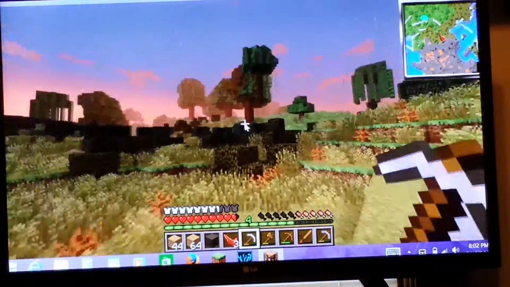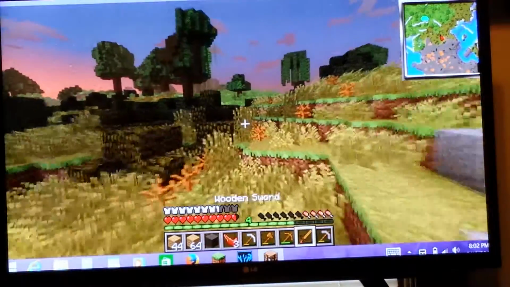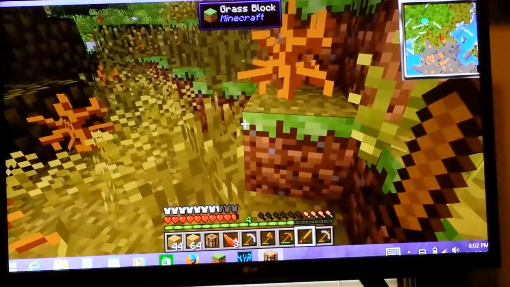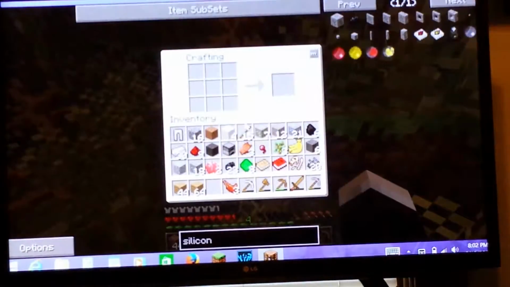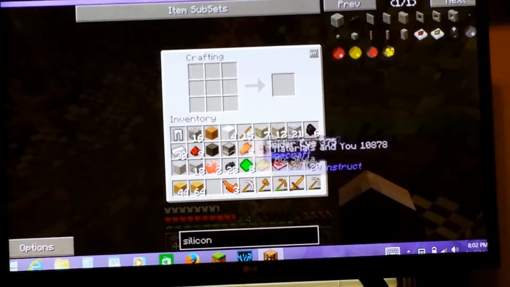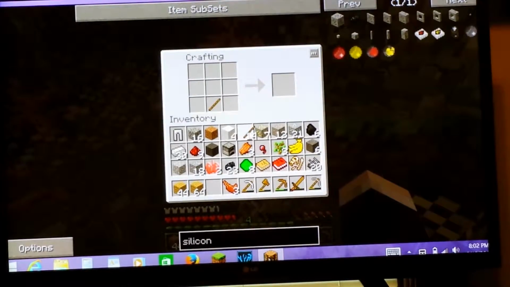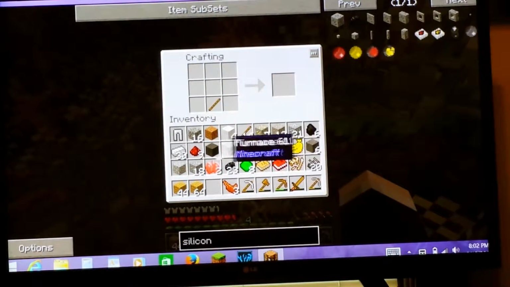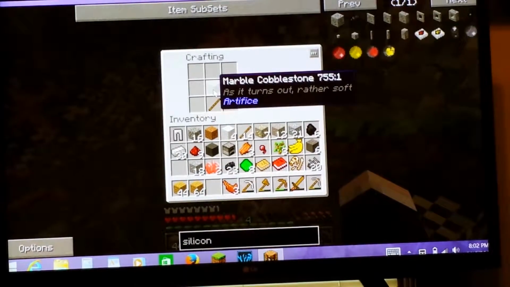I got a banana. Oh crap, it's turning night. Let's get our sword out. Actually, wait. Let's make a stone sword, shall we? Actually, can you make an ash stone one? Does it have to be just cobblestone? No, you can't. Oh, great. Just great. Marble.